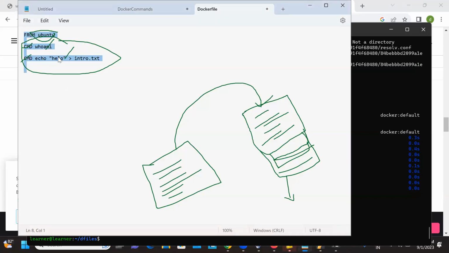Now let's understand what the FROM keyword is. As I told you, in order to create your own image, you should have some base image. You are inheriting, right? You require something, so that is where you use FROM. FROM Ubuntu means take the Ubuntu image, then add the following on top of Ubuntu. Sir, can I use without FROM? Yes, you can, but you have to create your own OS, and that is very difficult. You just use a base image built by someone, and then on top of that, you build your own thing.